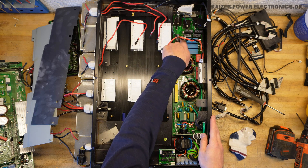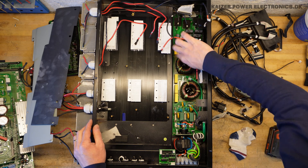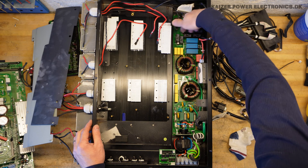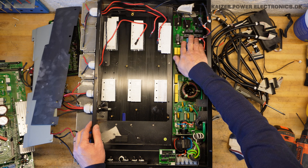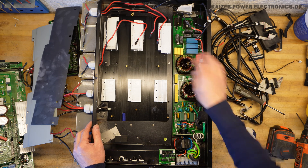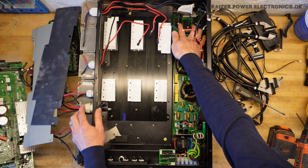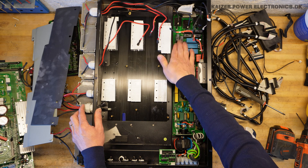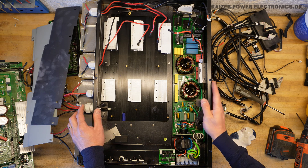And up here, we seem to have relays — smaller contactors. We have three large ones up here and then six smaller ones. That is perhaps the only thing switching between being on and off to the mains connection. Those three black ones all the way up here are current transformers. And then we have six relays here, two and two in parallel — that's also a way to get a higher current rating.